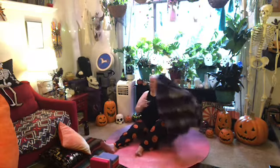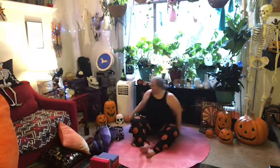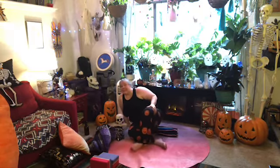Excellent. All right, yogis. So we're gonna find a comfortable way to sit. So it could be sitting cross-legged. You might come back to the butterfly shape with the feet together. Whatever's gonna work for you. If you wanna sit on a bunch of pillows so you're quite elevated, you can do that as well.